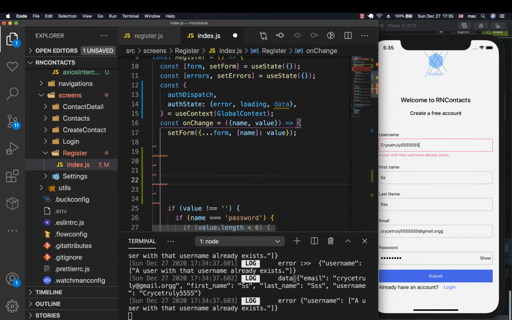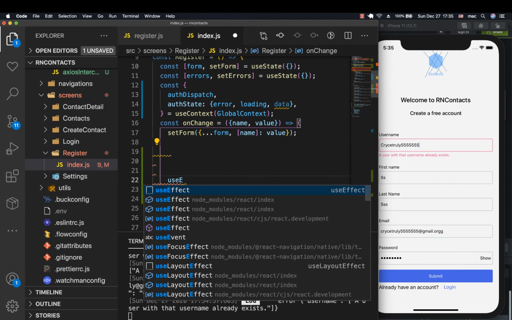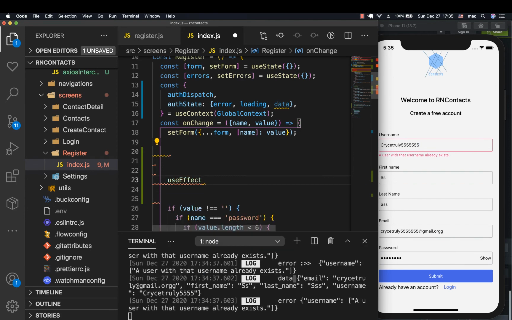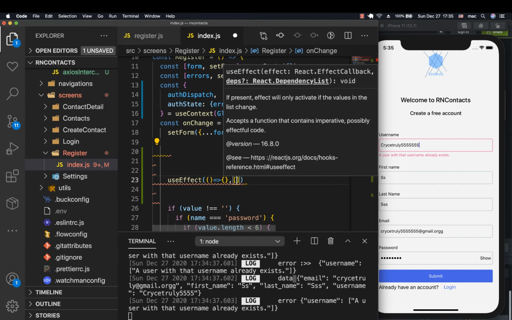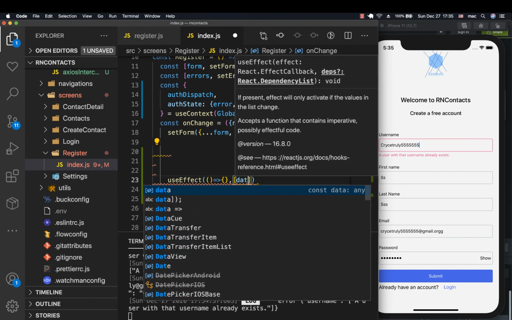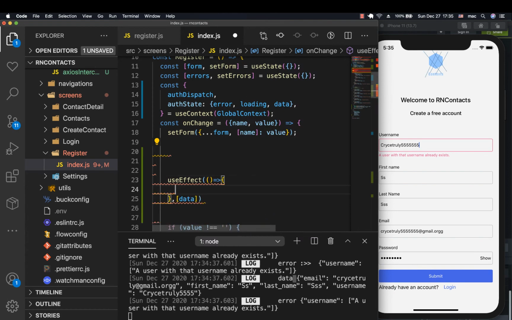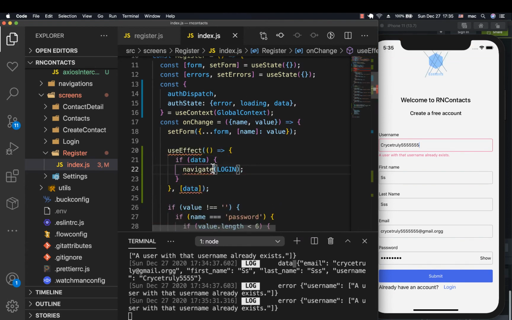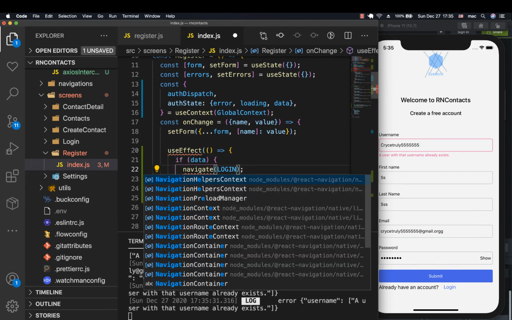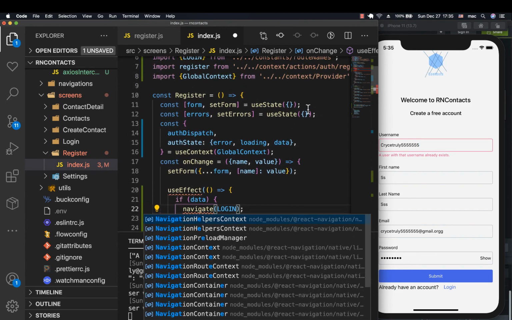But this has to run only once when the data is there. So we are going to use useEffect, which is a hook that we can tap into, and it listens to all component changes. So it's going to be listening to the changes in the data variable. Now when it's there, then it's going to be navigating away. Let's make sure importing navigate. So we can get navigate from useNavigation.